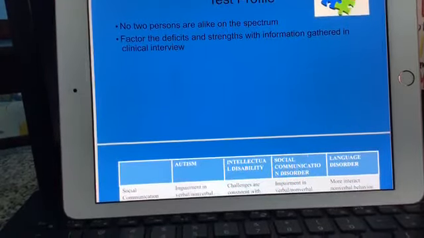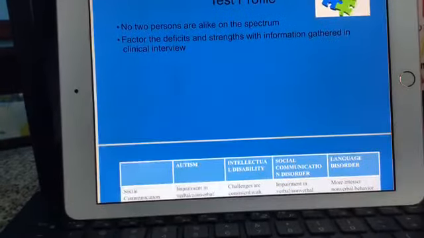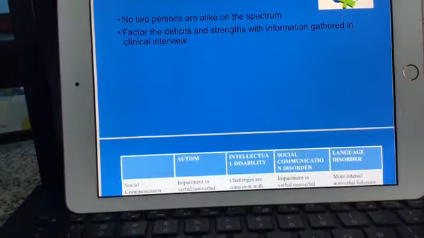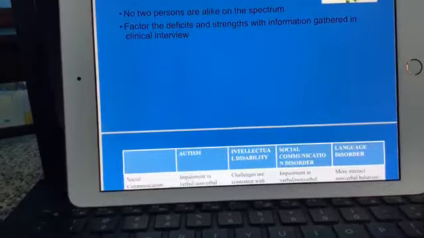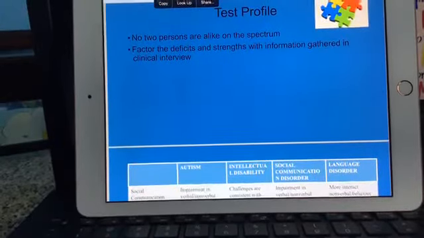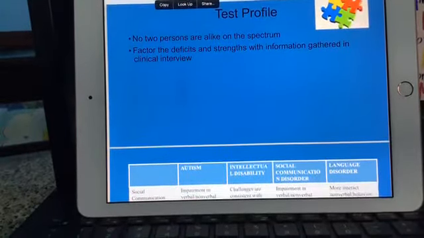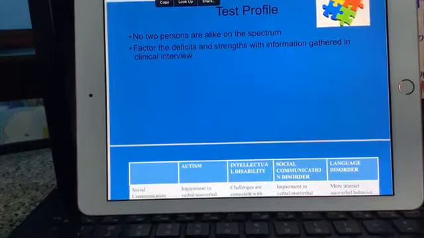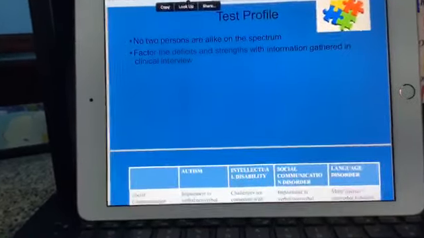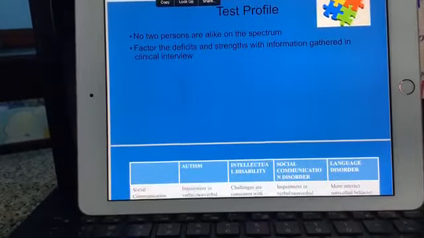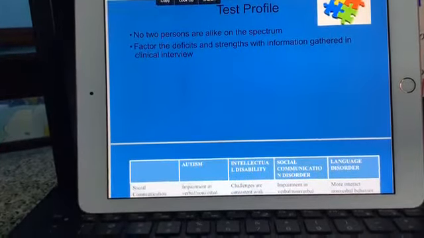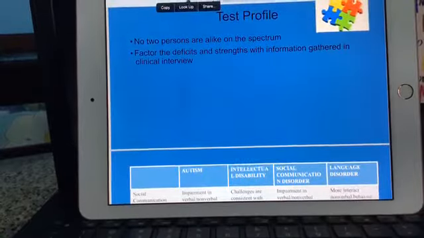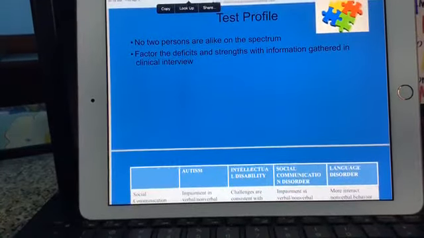Apart from the standardized test, it's also very important that we get as much information as possible. There have been times when parents have come, and because they read a lot, they give me textbook information. So oftentimes I'll tell parents, take your time, or let's wait a week or two. Don't read anything on the internet, and just tell me what you're observing your child is experiencing. Why is this important? Because, like I said, there are different diagnoses that a child could be diagnosed with other than autism. But oftentimes, because they start to observe deficits or challenges, everybody goes to autism. And so it's very important that you observe your child.